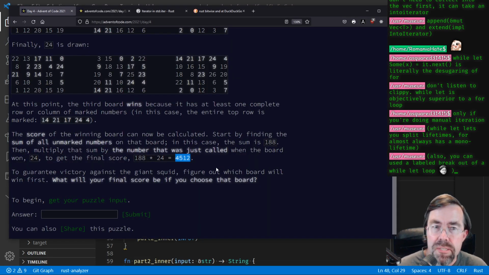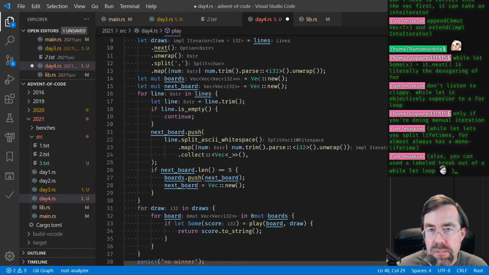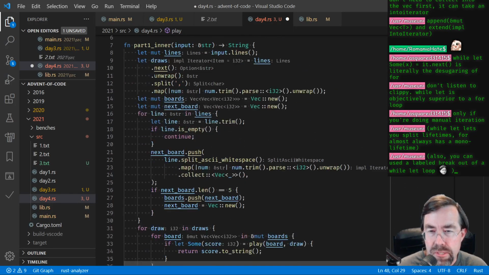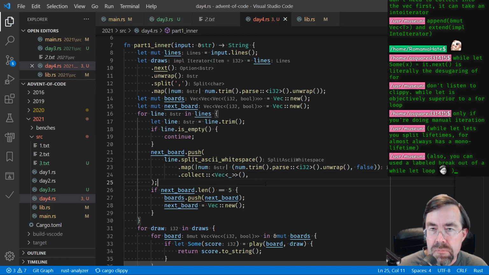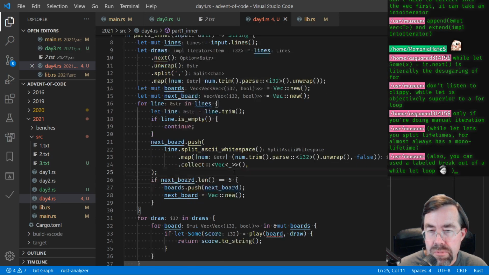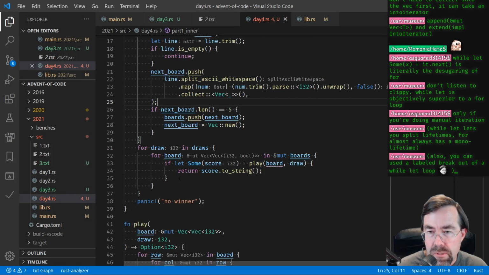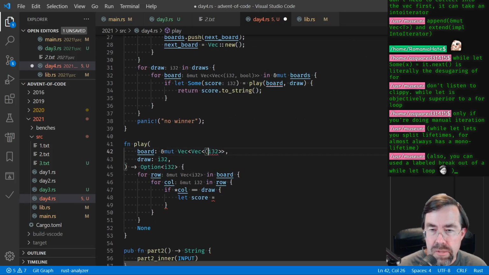Oh shoot, I just realized something. We have to not only have a number, but we have to remember if it's drawn or not. Okay, so that's not too hard. When we make our boards initially, we can just make them into tuples. So where do I do that? I guess in this map. So we'll turn that into that with an isDrawn flag. Now we have vector vectors of numbers coupled with bools. All right, not too bad. Type system is pretty cool. I can do that.